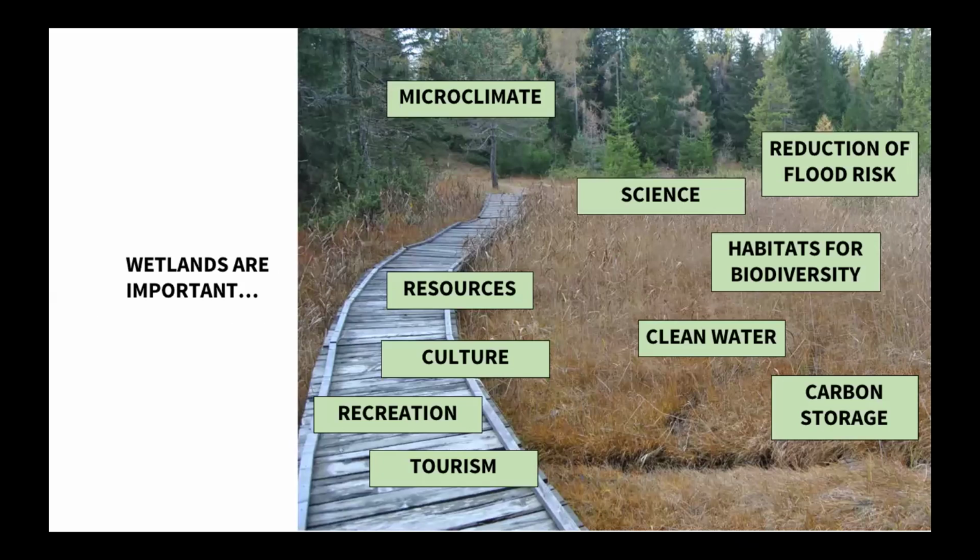Why do we worry about wetlands? The main reason is that wetlands are nice, obviously, but they're also important. For example, they provide a lot of ecosystem values, maybe the most important being the fact that they're an important habitat for biodiversity in different groups. We're going to see something in a few slides. There are important ecosystem services, or values, that are essential to our communities. Let's say, for example, the reduction of flood risk.